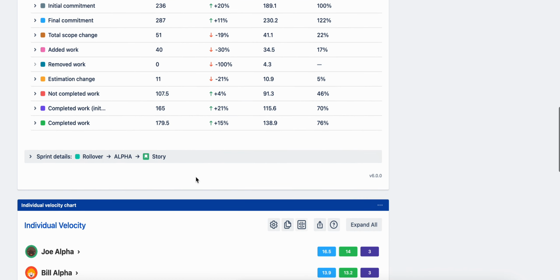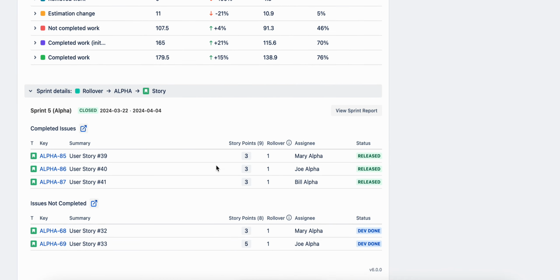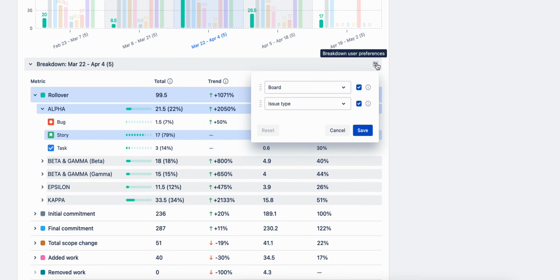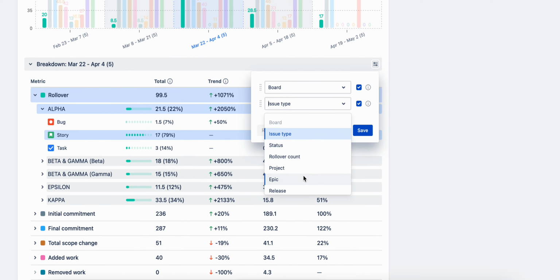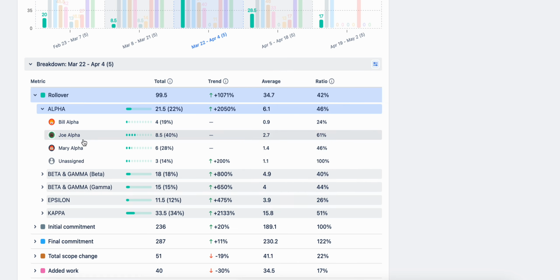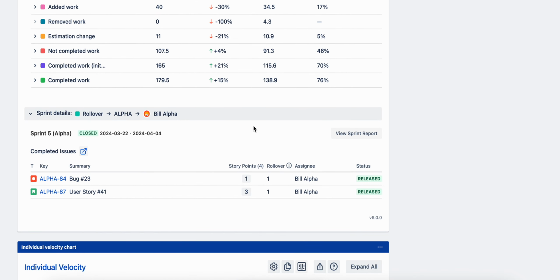So I'll see it in sprint details, only stories. I can go and change to a specific assignee, so I can go and see a specific assignee here.